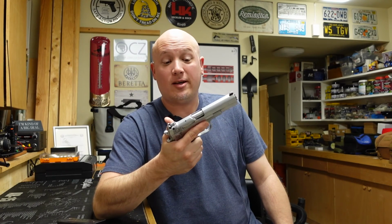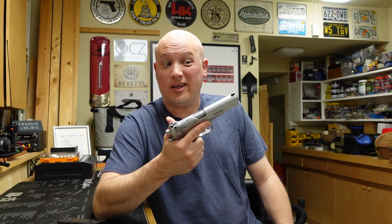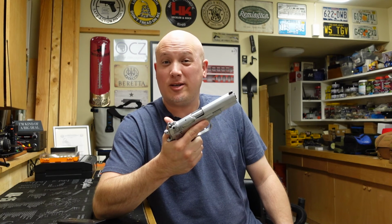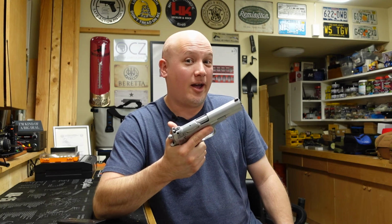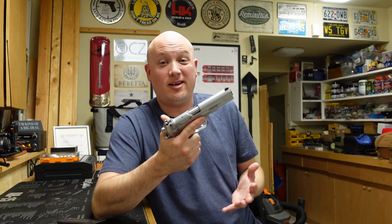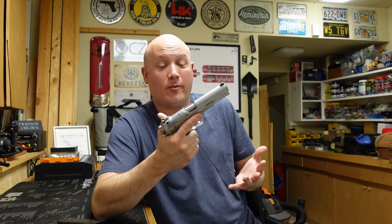And maybe because I'm shooting it slow and deliberate, the accuracy of this gun in double action is really good. It really impresses me. It's like when I shoot my SIG P-Series pistols, I shoot them better double action than single action for some reason. So it's exceeded my expectations in the accuracy department all around.